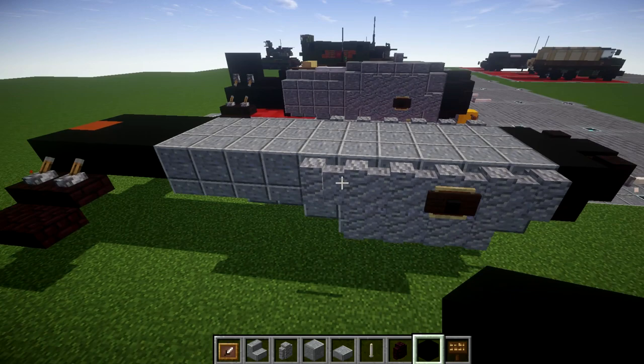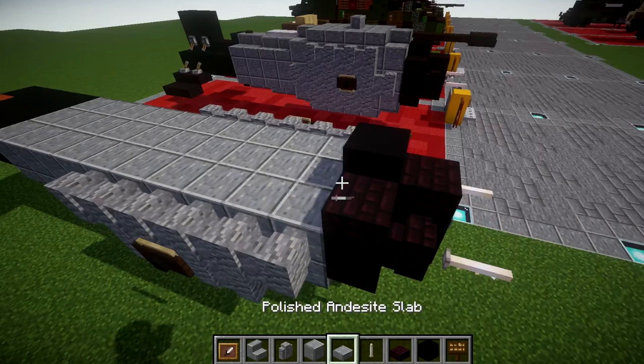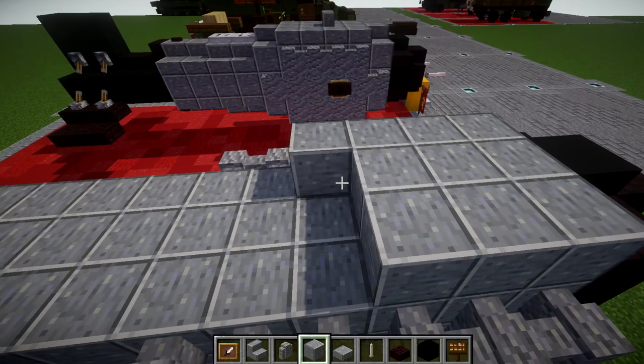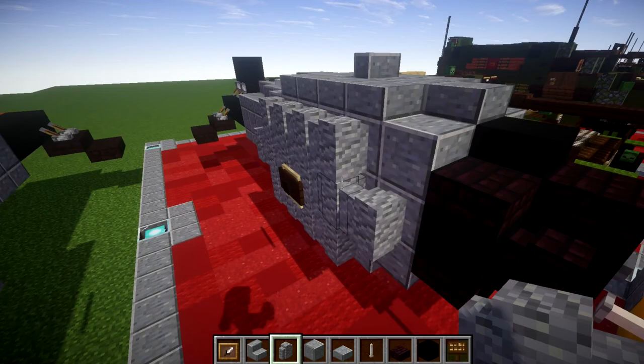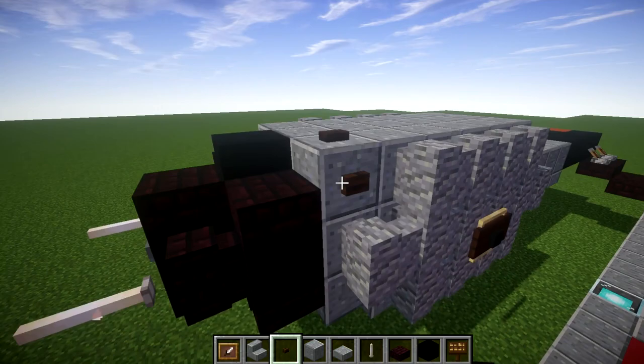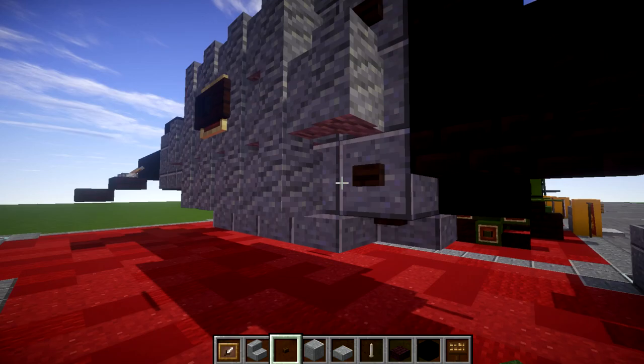Moving up to the next row, place down a black concrete block here, a narrow brick slab on both sides, and a narrow brick slab on top of this front block. Then take our polished andesite blocks and place down a row of three across, followed by a second, third, fourth, fifth, and sixth row of three going back like that. Go to the middle four blocks and place down andesite walls along the sides on both sides. Grab dark oak wood buttons and wrap them around these polished andesite blocks.